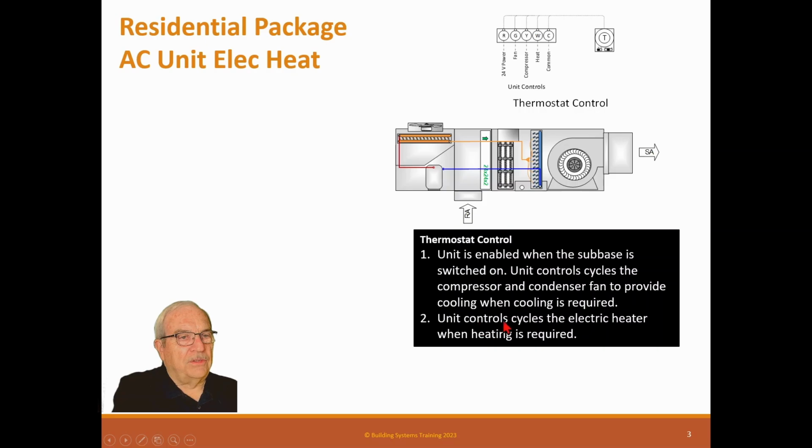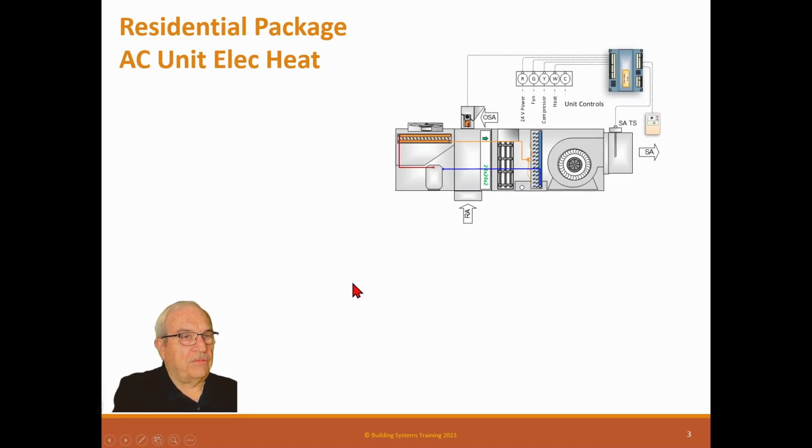So unit control cycles the electric heater when the heat is being used. So if you have a strip heater in it, you can use the white wire, and that'll turn the heat on and off. So that's a standard for a residential system. Now, if we use it commercially, we'll put a DDC controller up here, and we'll just put relay outputs to each one of these points. So basically, we can enable the unit. We can then turn on any one of these. So again, the unit gives us power. It goes into the controller, the other side of the relay. When the controller closes it, it'll come on.